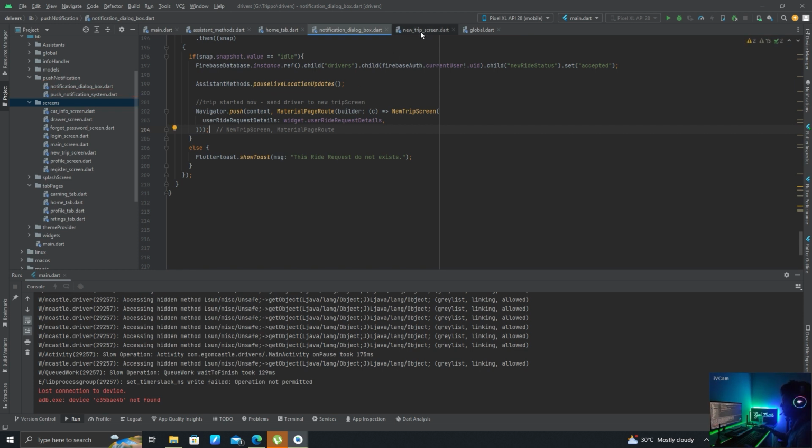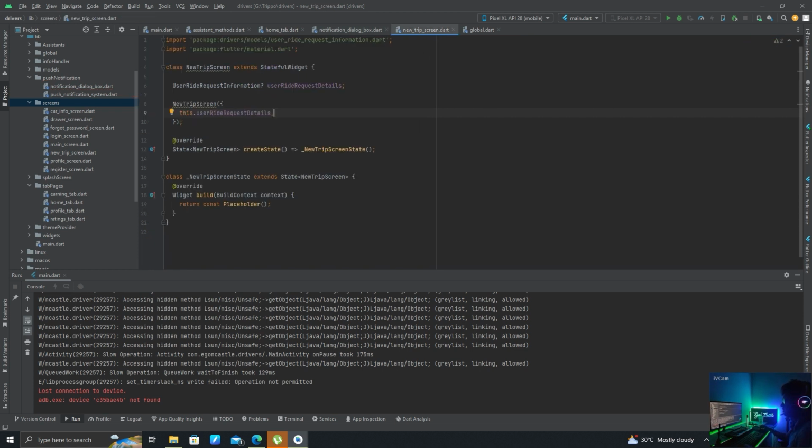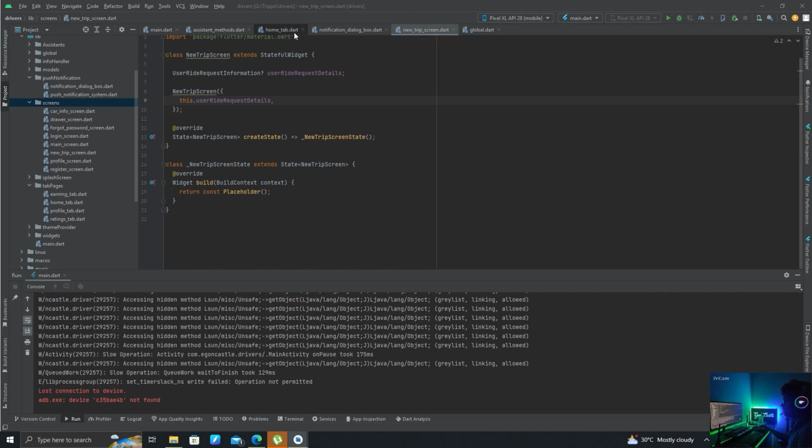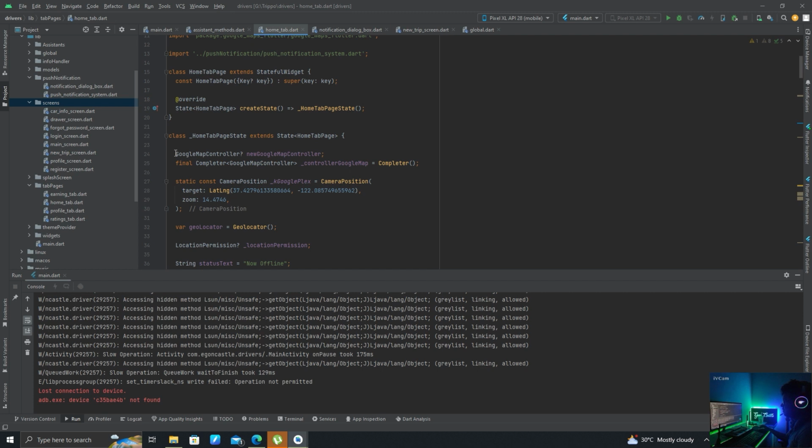And now let's go back to our new trip screen, and then we can copy a few things from our home tab. Copy this Google Map controller and Google Map controller completer and this camera position.